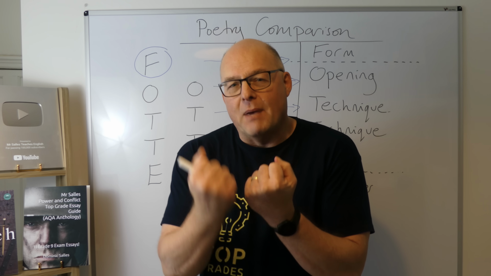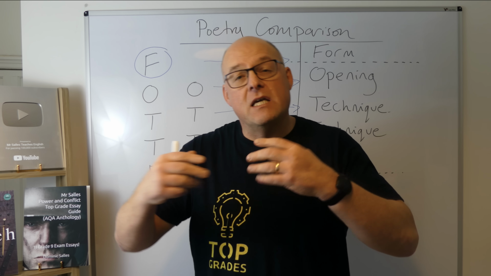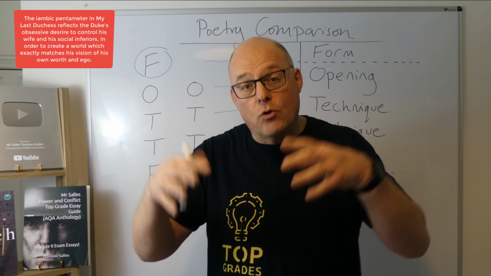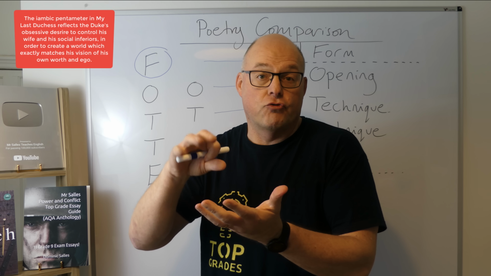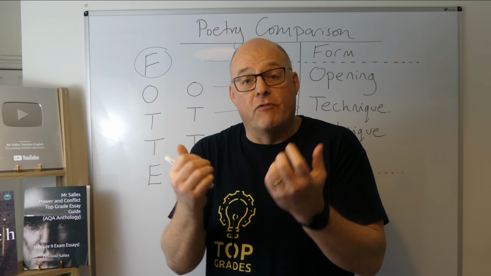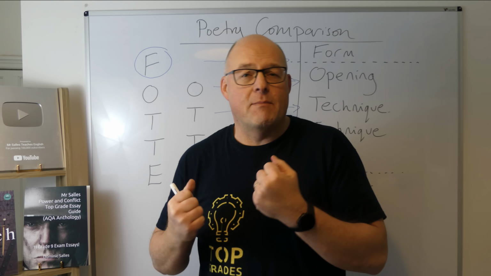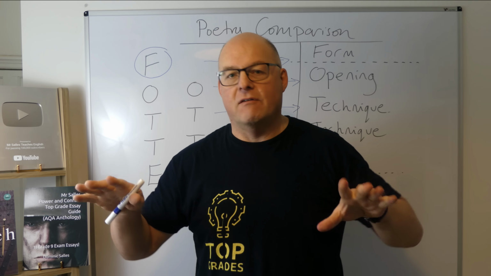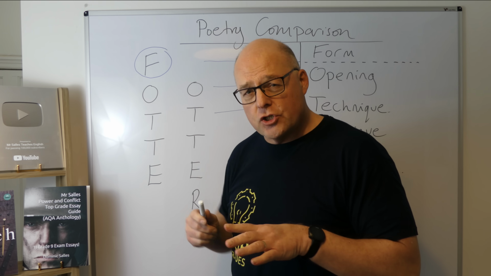If there's iambic pentameter or a sonnet or some kind of ballad structure, then the poet is interested in tighter control of some sort. And so you will find easily in your poem some aspect that the poet is trying to emphasise where someone is being controlled. So if you think about Ozymandias or My Last Duchess, it's really obvious that the main characters are thinking about control, and that's why they're in iambic pentameter, that's why one's a sonnet. It's really easy to link. Beyond that, you don't have to go. So it's going to be really easy to get that form and structure mark.